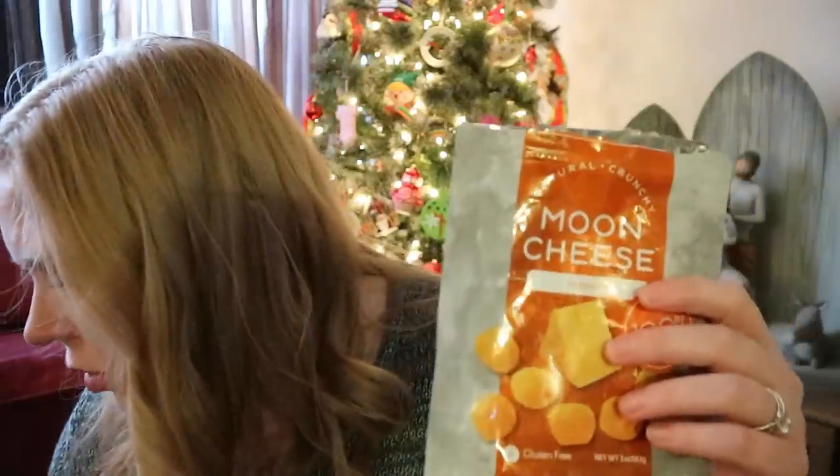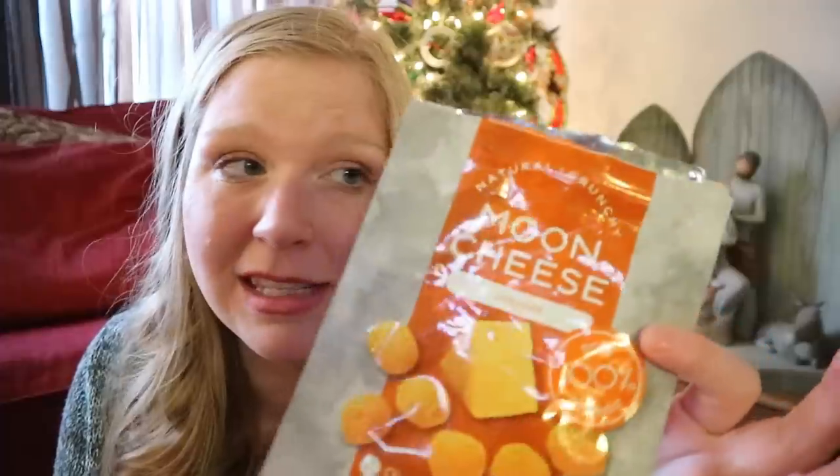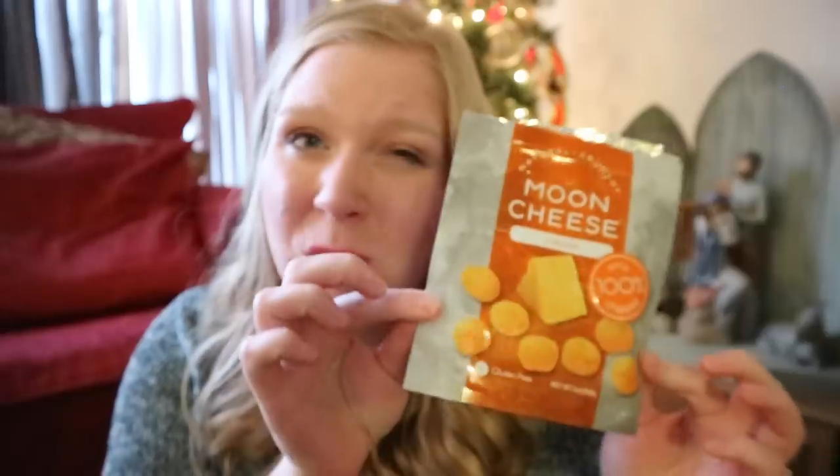I also tried the Moon Cheese. I got these at Publix — it's the only place I can find them. I know I need to buy them on Amazon for a better deal, but this was like the tiniest bag and it was not cheap. I like Moon Cheese so much better than the Wisps. I love the Moon Cheese — it's almost like a little ball, like a cheese ball. I've tried to do a homemade version of these and it didn't turn out right. I don't know what I did wrong, but these are so good. I need to find a more cost-effective way to buy them.